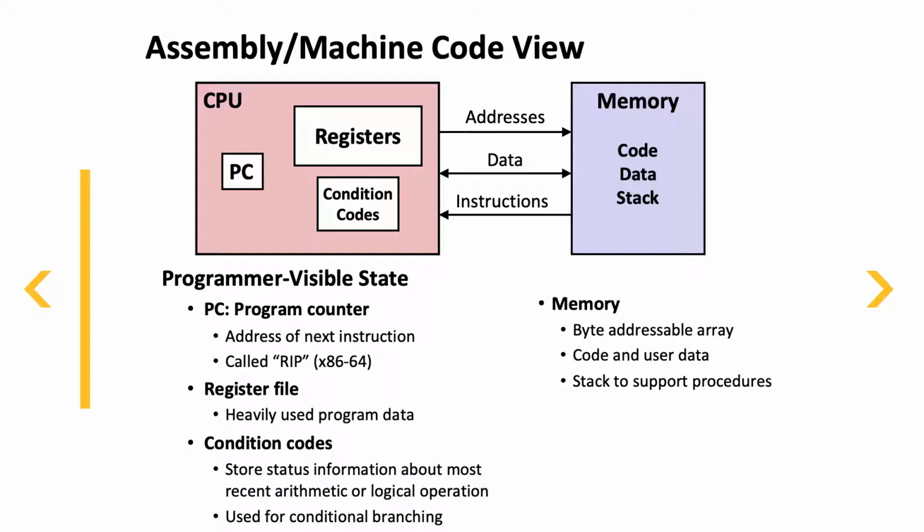and we can jump around to various addresses, to various points within this array, and put information into it or take information out of it, right? So this is going to store code. It's going to store user data. It's going to have a stack to support procedures, which we'll get into in a couple videos.